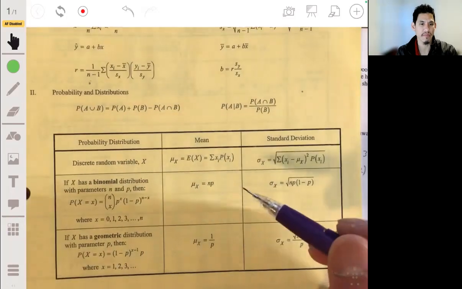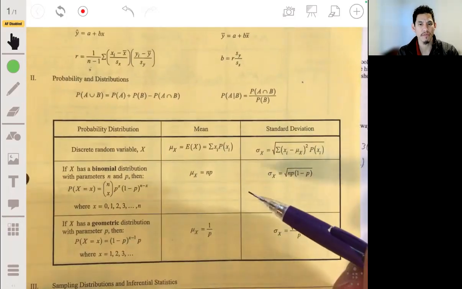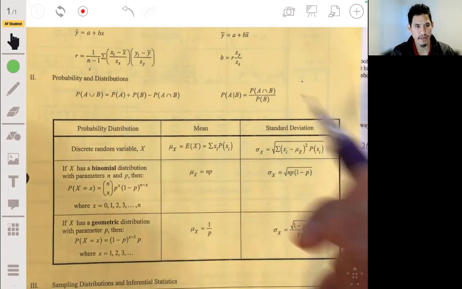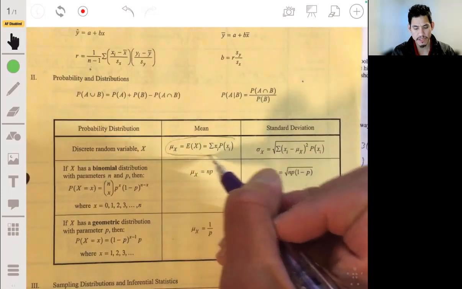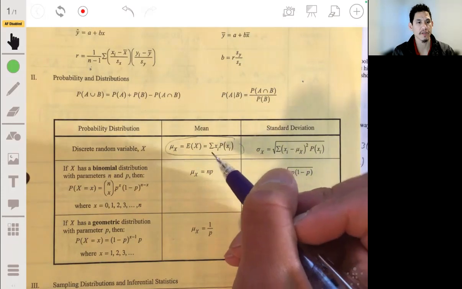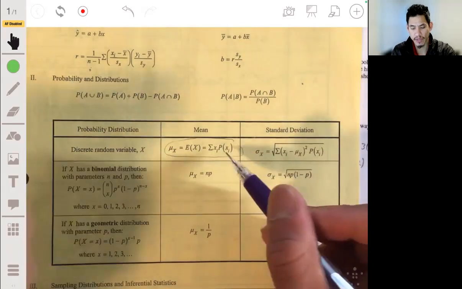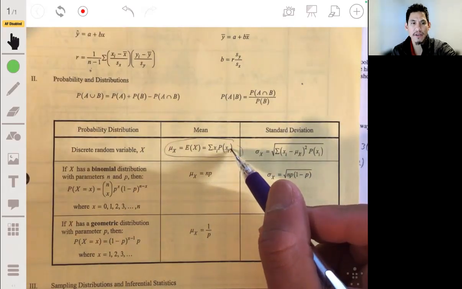Now you don't have to memorize this formula. Remember in your formula sheet there's all these formulas that you can use, so what we're looking at here is this. This is the expected value of x, but make sure you understand this notation. This sigma symbol means sum them up, the probability of each corresponding x value.